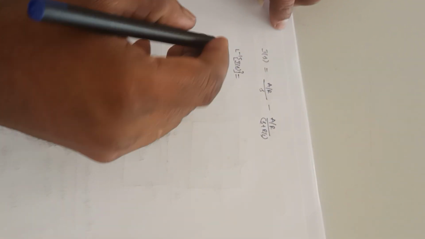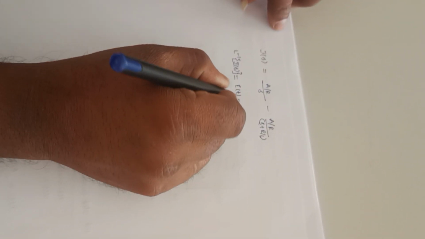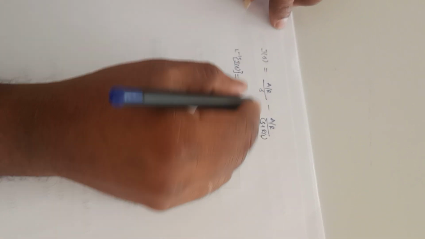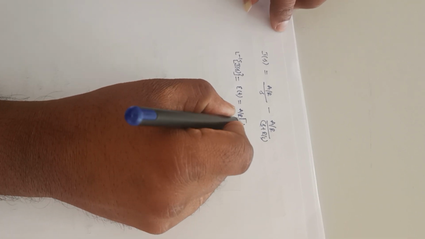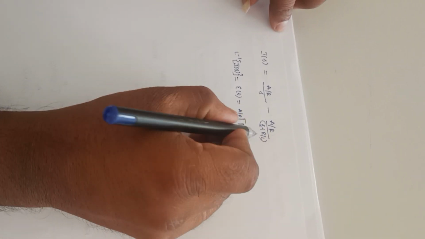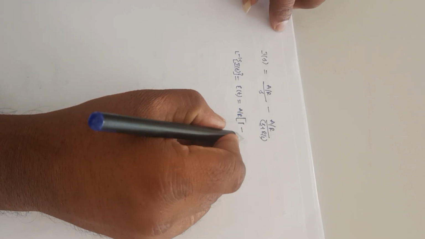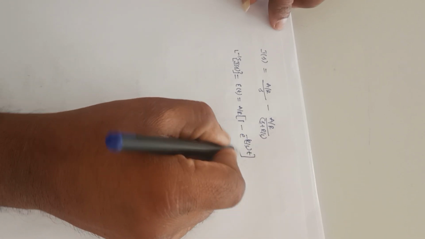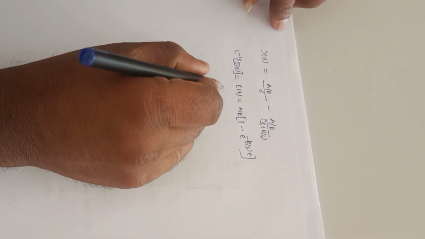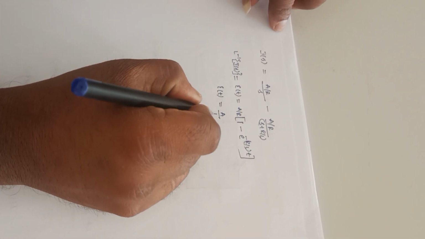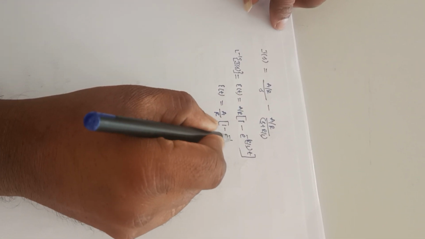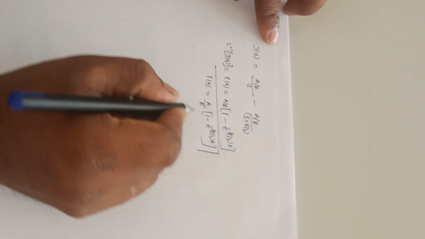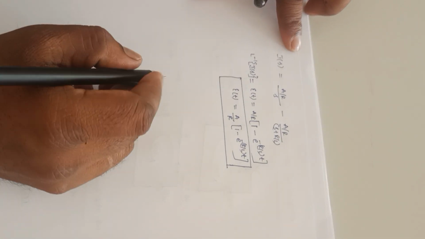So the inverse Laplace transform of I of s is I of t, that is equal to, if I take a by R as common, for 1 by s the inverse Laplace transform is 1, minus the inverse Laplace transform for 1 by s plus R by L, which is e power minus R by L into t. So the expression for I of t is equal to a divided by R into 1 minus e power minus R by L into t. So this is the response for the step function.